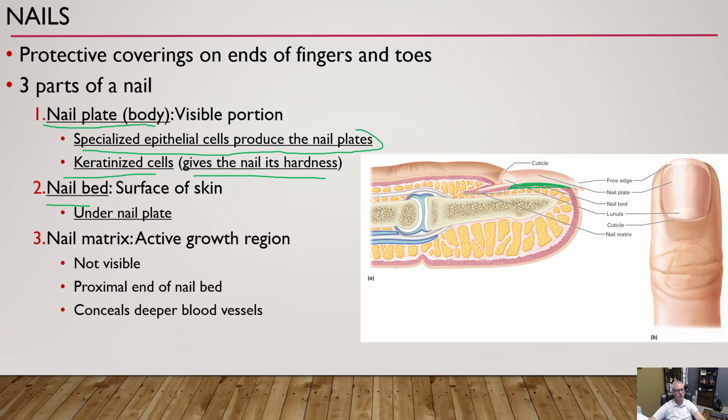It's actually the skin. I don't recommend that you rip your nail off, but it's underneath that nail plate. The nail matrix is where your nail grows. So your nail matrix is kind of underneath your finger joint, underneath your cuticle, back behind your cuticle. You can't see it. All right, we have this thing called a lunula. That's that moon shape on your finger.